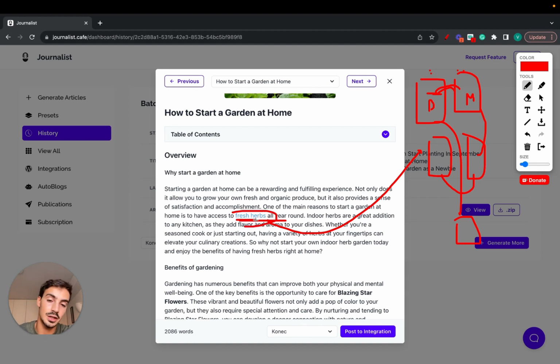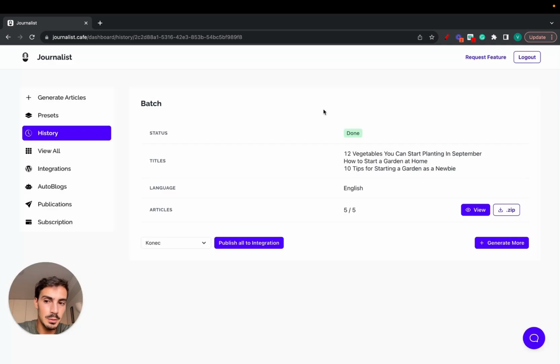This is what we call anchor text. Now, this is for internal links. We also do external links, so that is your articles linking out to other authoritative sources in the space, whether that's Forbes, Huffington Post, The Crunch, any other authoritative source like Wikipedia, for example, in your niche. We do that for you automatically. Let me show you how you do that.